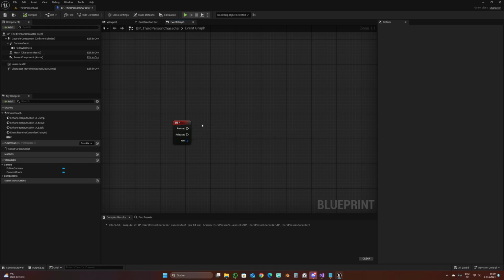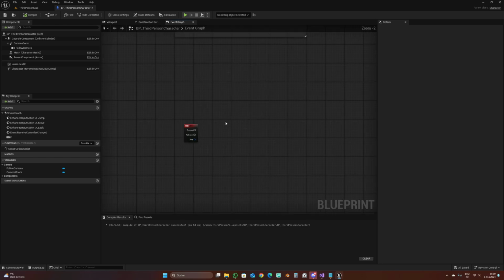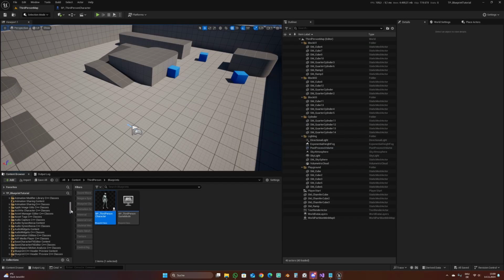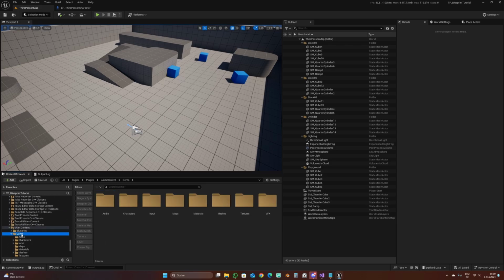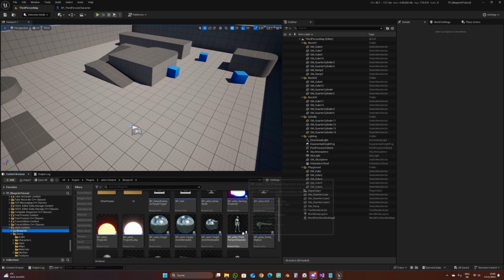And when we press F, we want to lock on to a target. And if we press F again, we want to unlock from the target. And to do that, we are going to make life easier than it has to be. So if you remember in the previous tutorial about the installation under engine plugins, if you scroll down to uAim content, there's demo, there's also a blueprint folder.